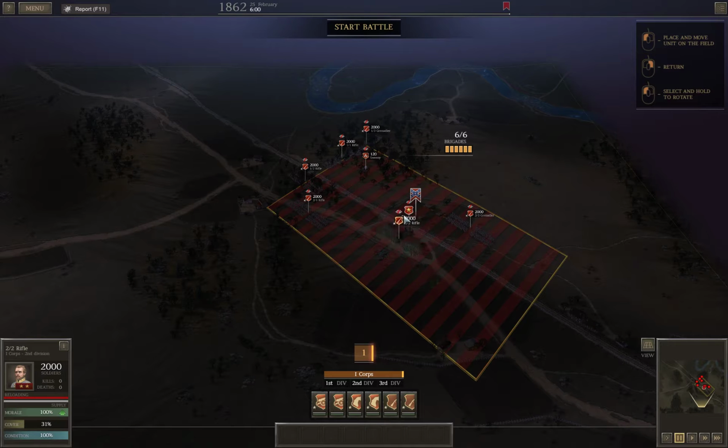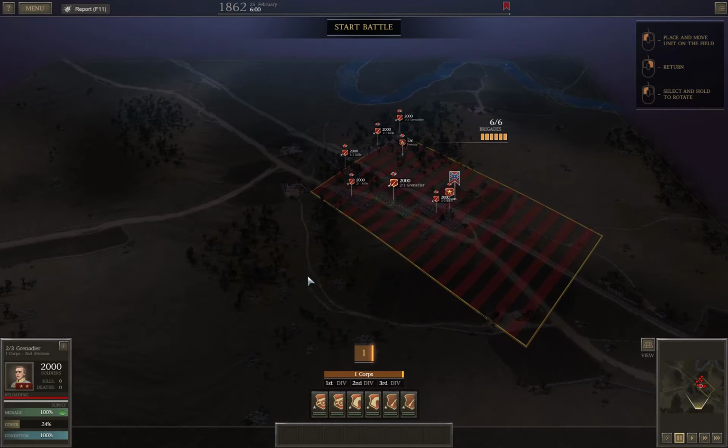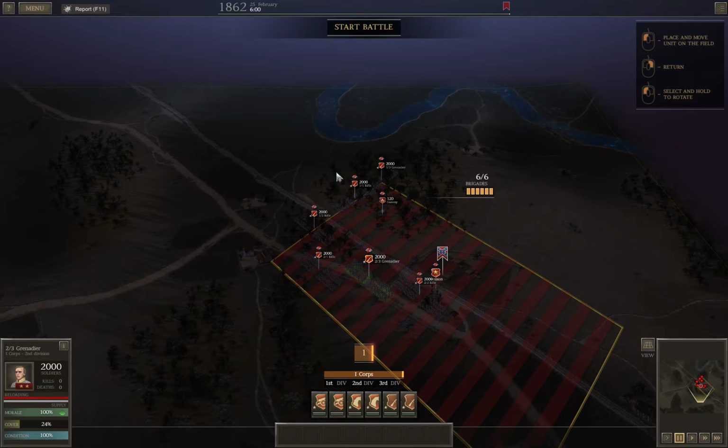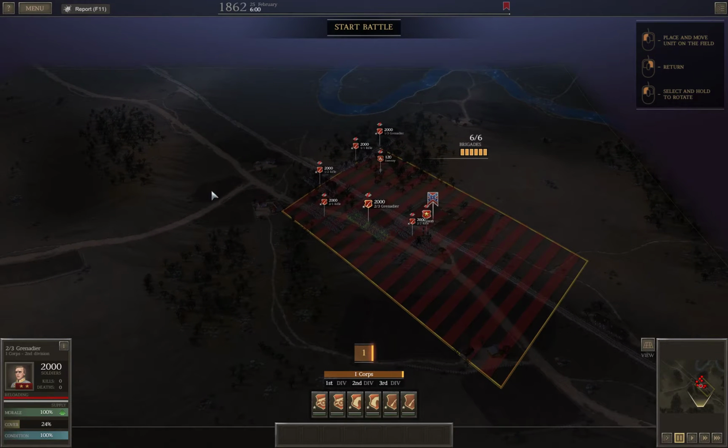2-2 rifle will hold the fortifications. 2-3 grenadier will hold the woods on this side. What I'm going to do is essentially extend my defensive line out to here. What ends up happening in this battle is they initially attack along this line, which is more or less suicidal, and so those units get pushed back. But then everybody shifts this direction, and they come right in through this cover. And there's some fortifications here, but they're not sufficient to stop them.